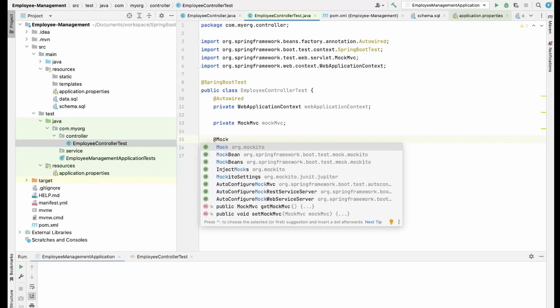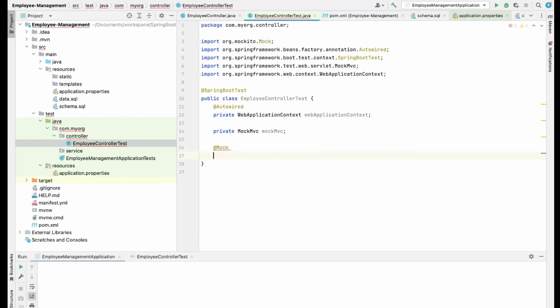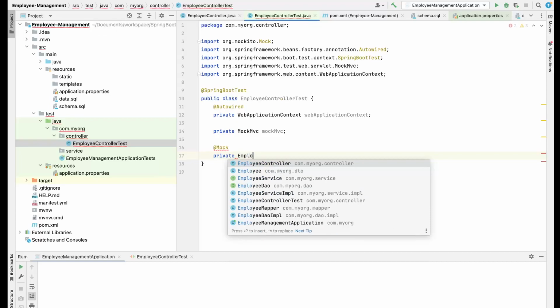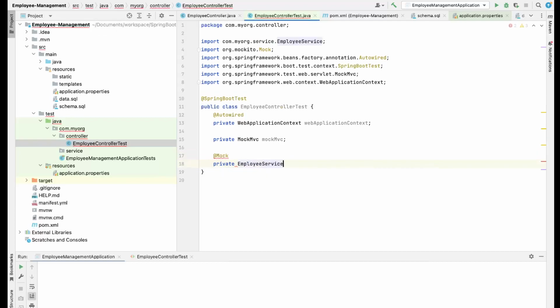So you can utilize this @Mock annotation, and let's write down this employee service. So a duplicate mock object of this employee service is created. So we'll need this employee service when we write down the test cases.